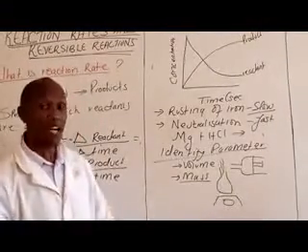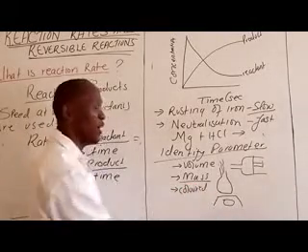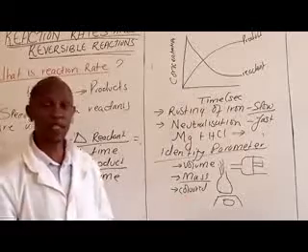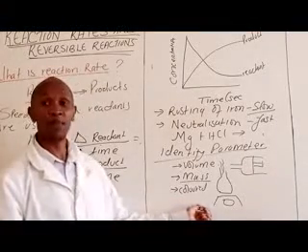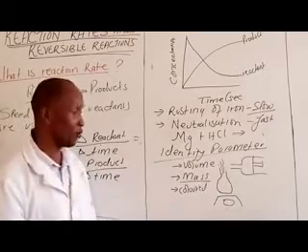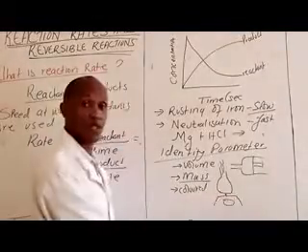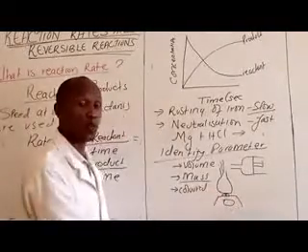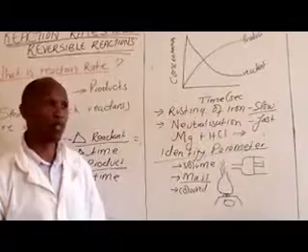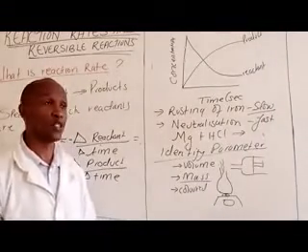Now, there are some reactions that will involve the formation of colored substances, like the reaction between hydrochloric acid and sodium thiosulfate to produce sulfur. So we will maybe place a paper marked with a cross down there. Then when you observe from up there, the cross will be obscured. Another example of such is what you call the iodine clock experiment.